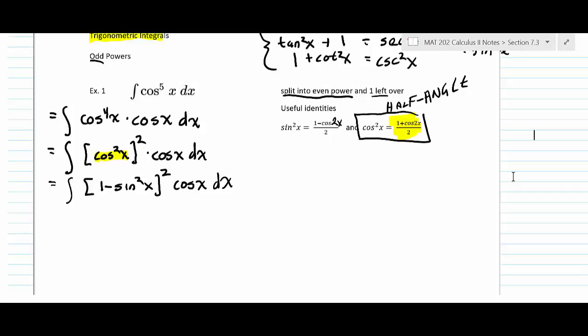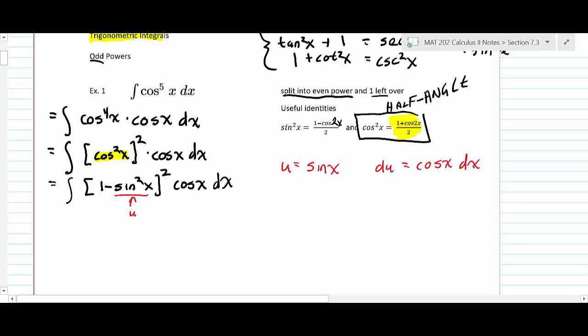Now, u-substitution works very well from here, so let's think about what we would do. What would be a good thing to set u equal to in this problem? Not just the sine, but the whole thing? Oh, no, the sine would be good. You're right. I'm thinking wrong there. So let's just work it with the sine. That is going to be u, and then you're going to square it. And then, of course, we would have du equal to cosine of x dx.